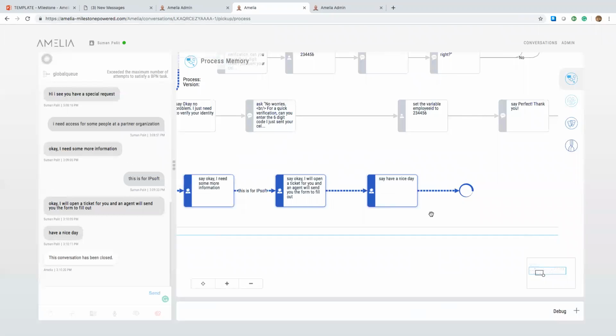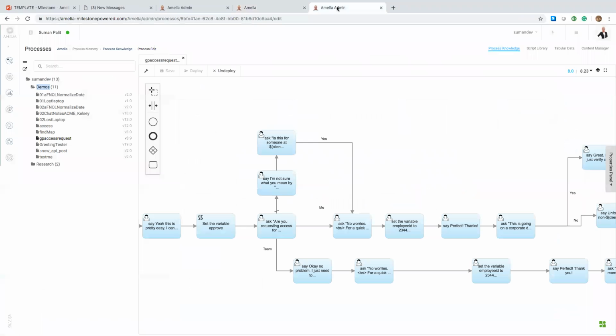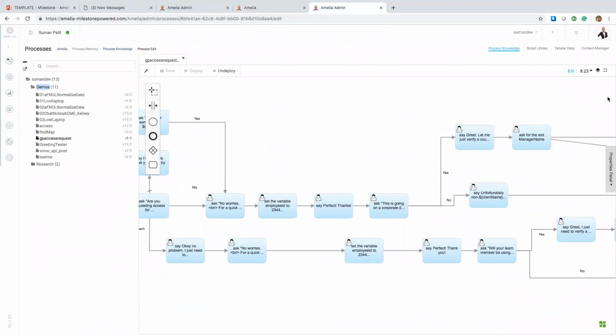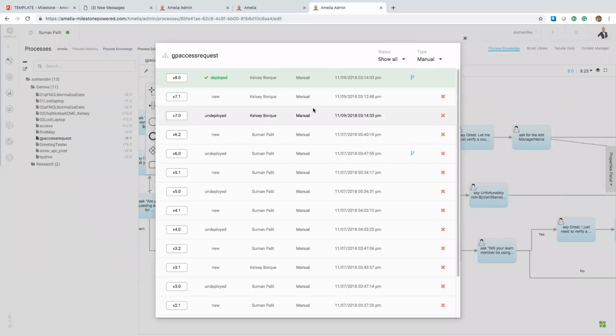Now, once I've closed this conversation, this BPM, this business process, has actually been recorded. And let's look at where that is. So what you're looking at now is the business process designer framework that comes with Amelia. I can go look at all the processes that she's been trained on.